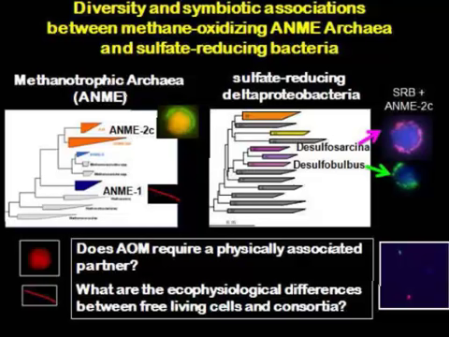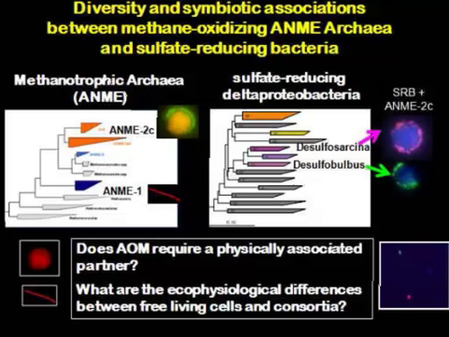And so as ecologists, our questions are, we see all of this variation existing in these habitats. What does it mean in terms of the overall functioning and efficiency of these relationships? Does the partnership matter? Does the spatial arrangement matter? How close do these things need to be to one another in order to efficiently oxidize methane? And so these kinds of questions are really best addressed using an approach that allows us to study them at the microscale and look at them in the context of their natural environment.